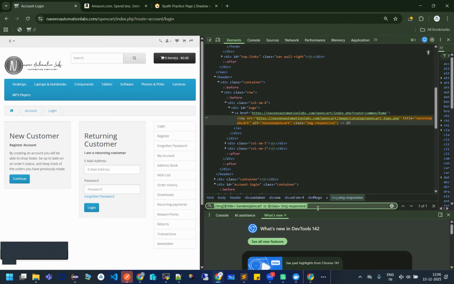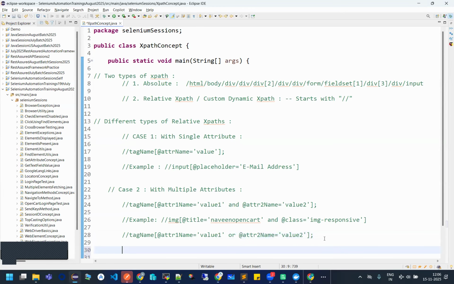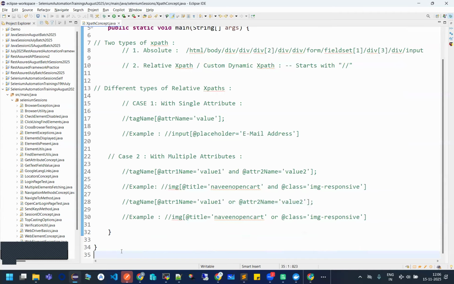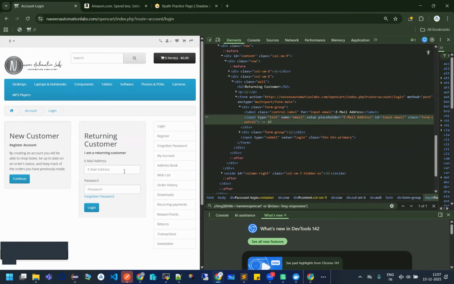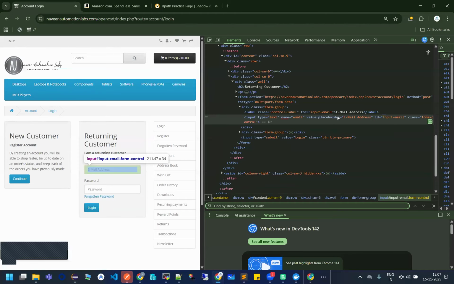So if you have two attributes, you can use it in this way also. See, with the help of what? The or operator, for multiple attributes I'm saying. Single attribute, you can obviously use a single only. Understand, guys, what I'm saying now. I'm again inspecting this. Now, understand what I'm saying. This particular DOM or HTML does not have any ID. It does not have any name also. Mostly it doesn't have anything. It has class. So can I write an XPath with class?